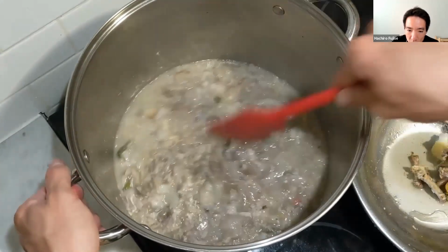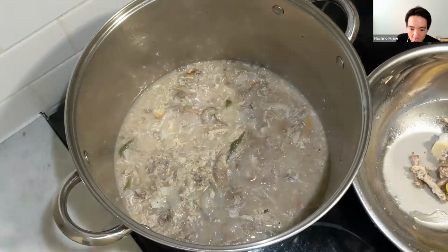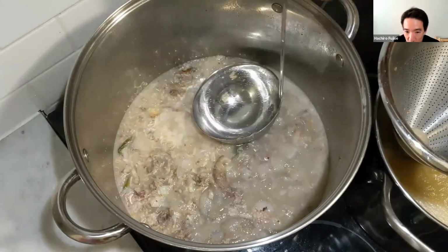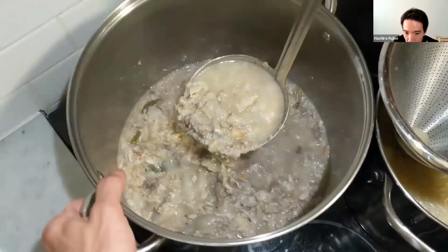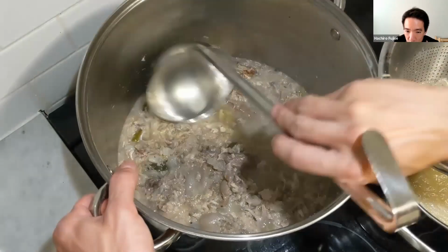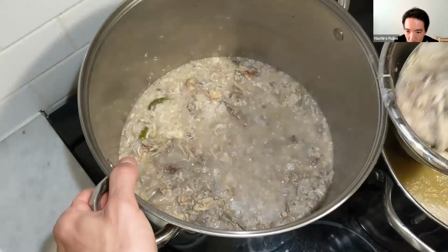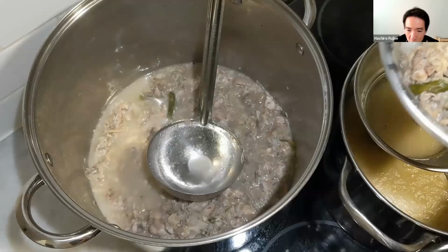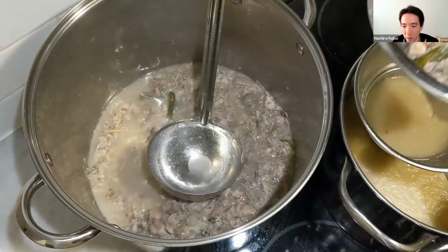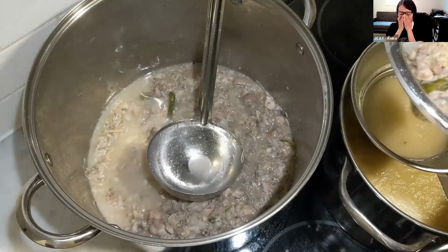So I'm constantly mixing this for about 10 minutes, boiling. And then when I strain it, the same way, double chinois. When there's bigger bones at this point, it's really hard to strain. That's why I pick them up with the tongs before I start straining. It just makes it a lot easier.